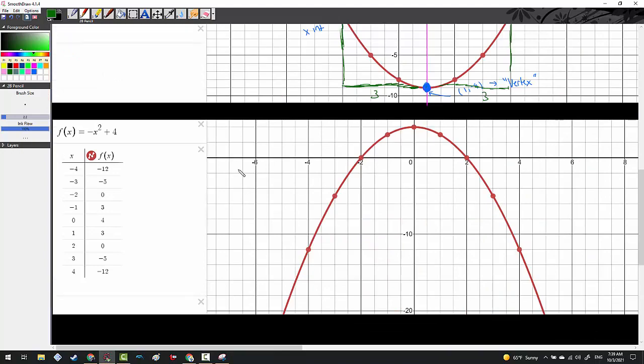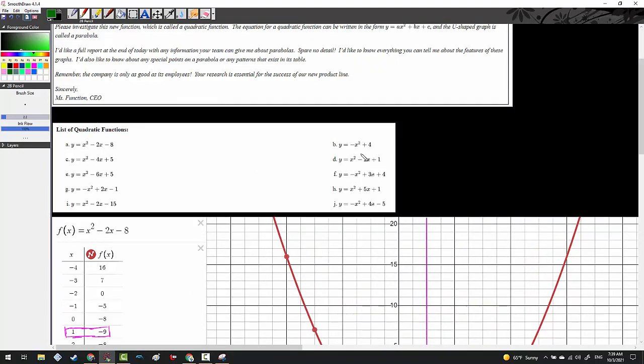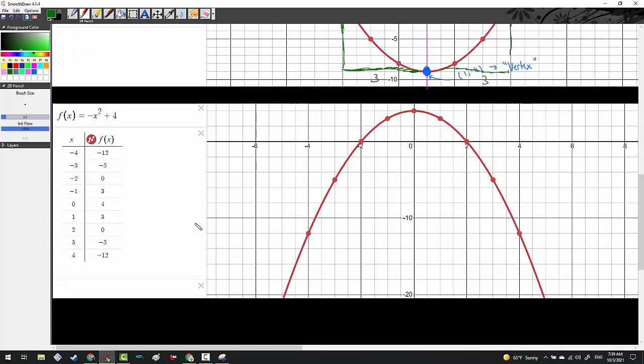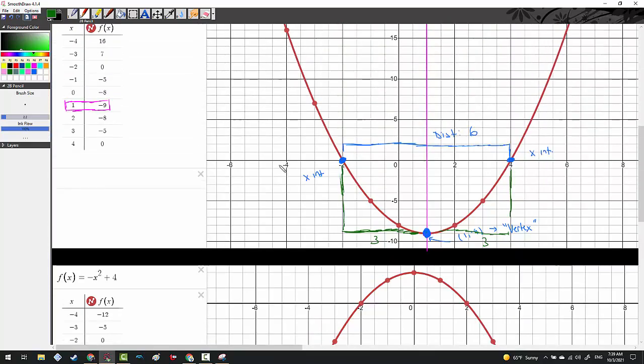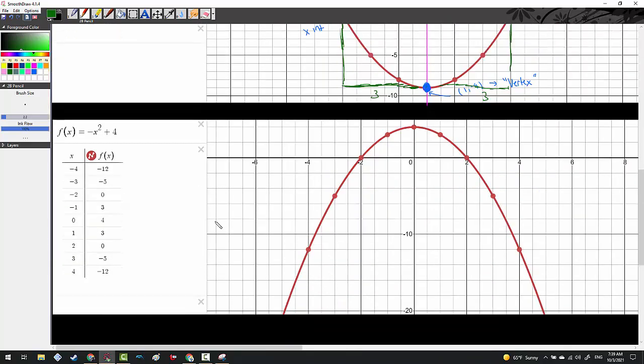In our second graph here, I pulled from graph B, which is negative x squared plus 4. This one has a couple of different attributes. Very similar to the other one in the fact that it's still U-shaped, but what makes it different is that it's upside down. I bet you can see this already. If you had to take a guess as to why it's upside down, you are right. It has to do with this negative out here. When you square something and then multiply it by a negative, that result will ultimately become negative.